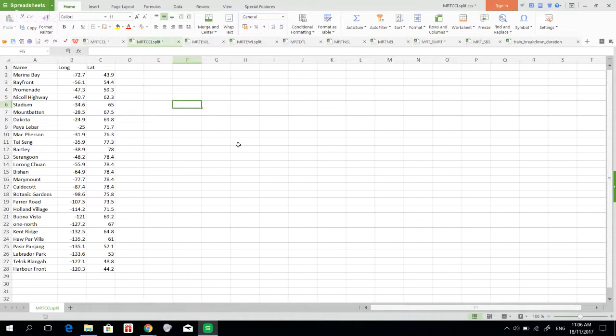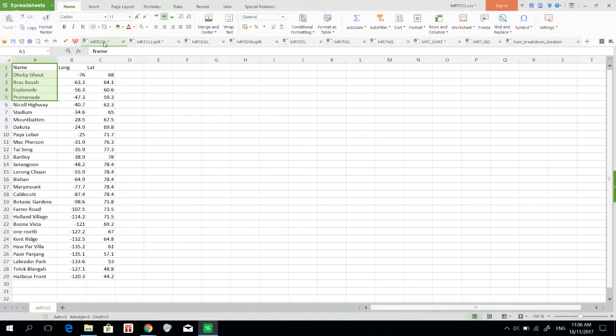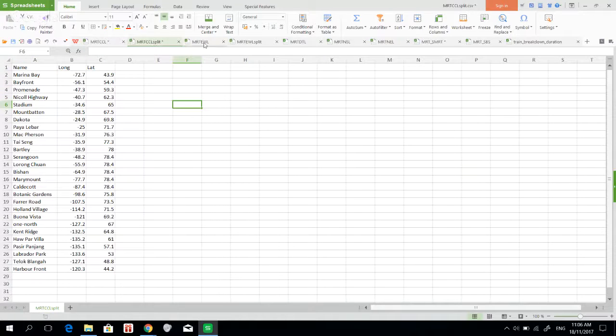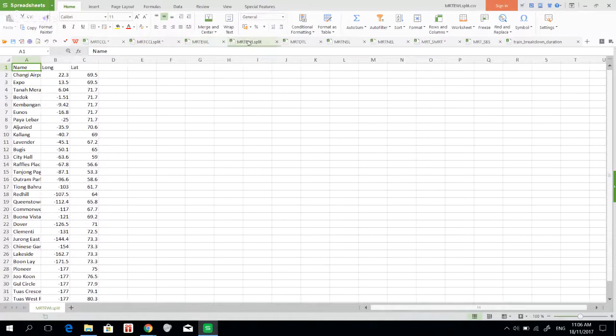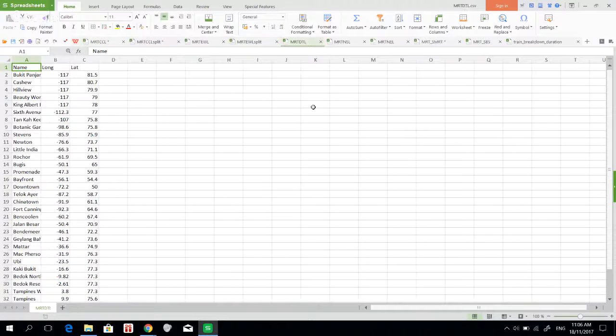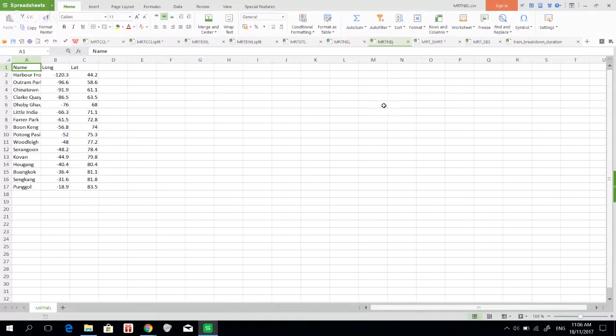Following this, I manually obtained the longitude and latitude of each individual station, using a code that shows the coordinates of each station when I clicked on it on the Leaflet map. After obtaining all the coordinates, I then included it in the relevant CSV files. The result is a completed list of all the 7 combinations of lines and splits in CSV format, which includes the circle line split, the east-west line split, the downtown line, which also includes all the new stations that have recently been released, the north-south line, and the northeast line.